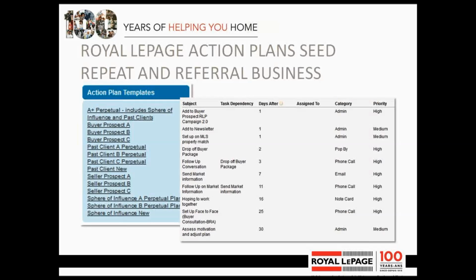These action plan templates come from LePage corporate offices. So we have our corporate brokers here in Toronto. They shared with us these action plans. So these are action plans that have actually been worked, tested. They've been out in the wild for years. They're part of dynamic agent training that is done through the corporate offices. So they have their own special training program where they talk about these action plans.